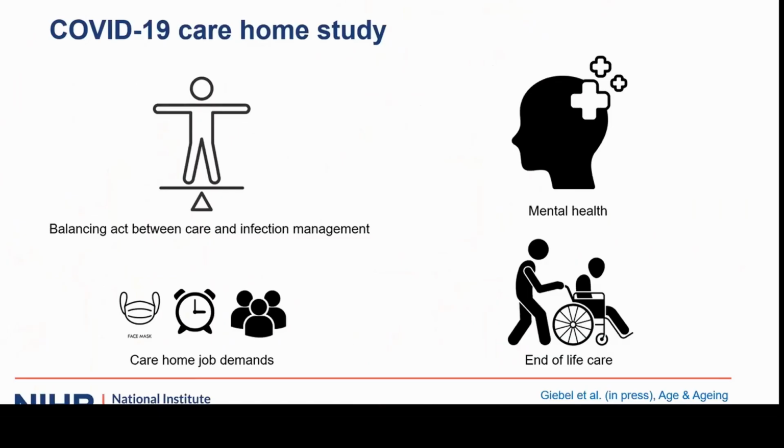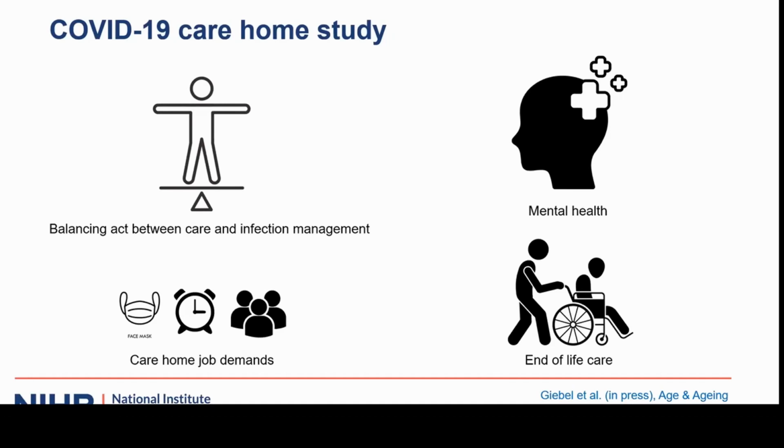So to start us off, I'm going to give you a brief overview of some of the key findings from our COVID-19 care home study. We've collected remote interview data from 42 family carers of residents living in care homes, as well as care home staff in October, November 2020, and we followed this up, a subsample of those, 20 to be precise, in March 2021. So between that time, obviously there was the vaccination rollout and increased testing in care homes. We wanted to understand the experiences of staff as well as family carers of safe care home visitation and generally how the restrictions have impacted on the care home setting more broadly.